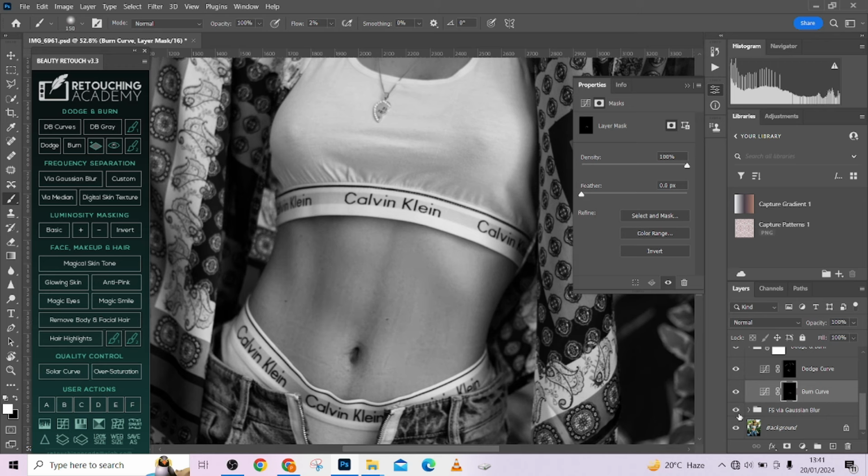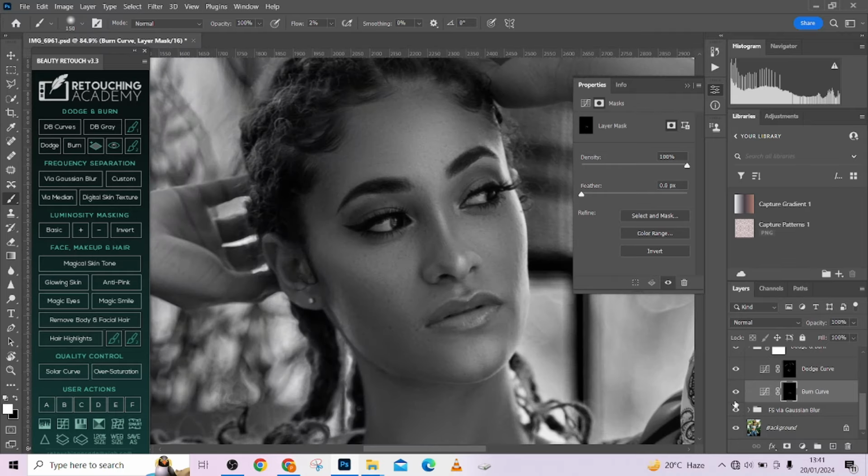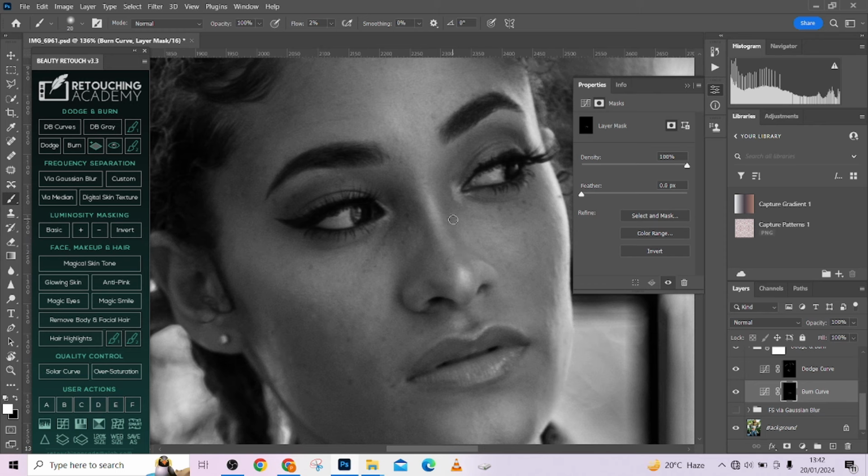So let's look at it with frequency separation. Look at that. Beautiful. Okay, so we put a little shadow in the image as well. Remember, we just did dodge. We didn't burn the face. Like this, you can zoom in to have better control. Then over here, I think I need a little shadow to make my highlights a bit stronger, like this, so the changes we did there can be very obvious.